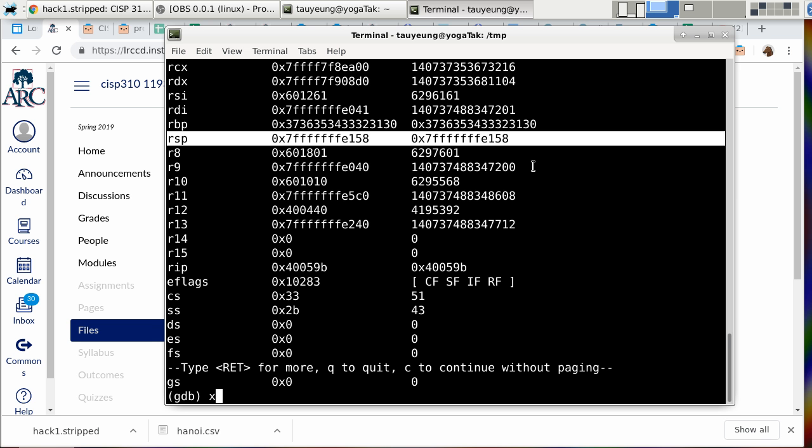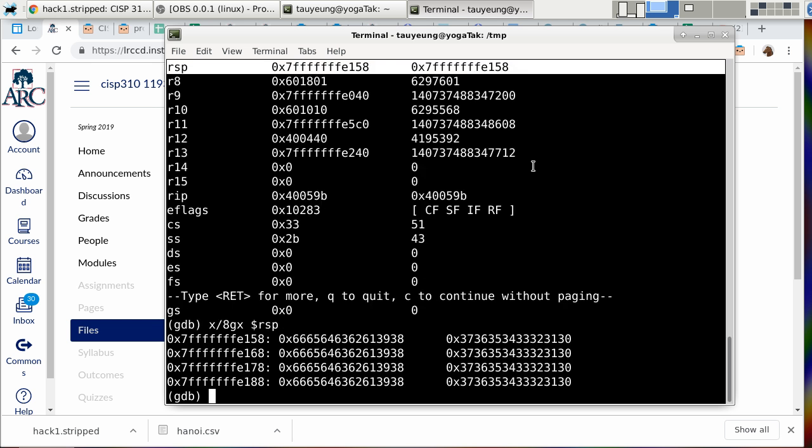So now we use the X command here, X slash... I cannot remember how to display 64-bit again. Do you guys remember? Giant? Okay. So X slash GX, and then we use the $ sign to refer to a special variable. RSP, a register, is known as a special variable, so we can refer to that. And we can also say, give me 8 giants. Instead of 1, give me 8 of them. Okay, so it's showing me some stuff like this.